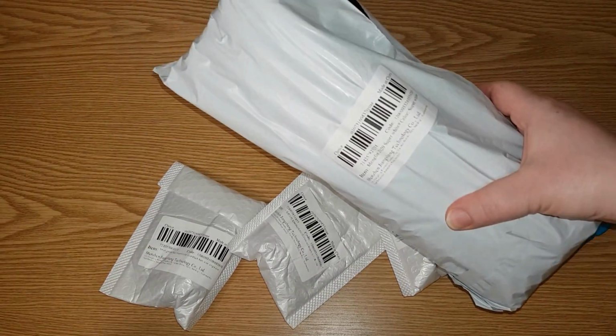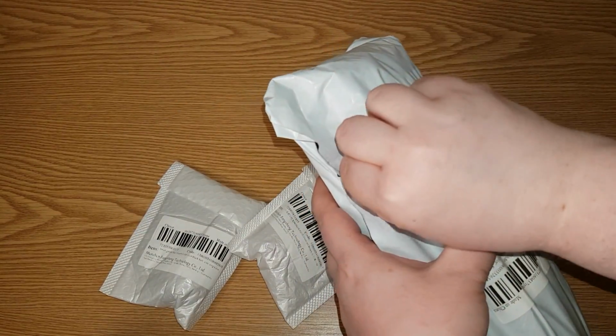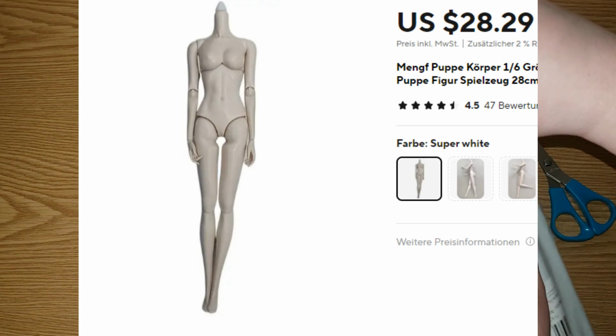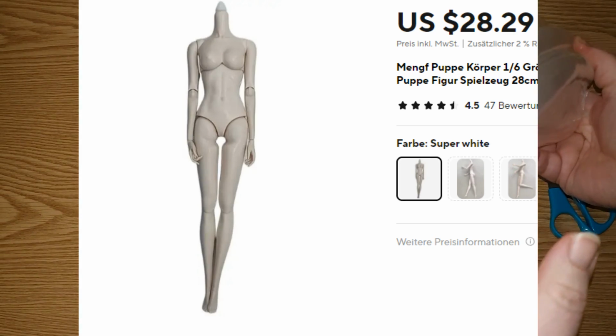So let's see what I have here. First item is the body because it's the biggest package. Again, it's a Mengf body. This is the cheapest option you can buy at the store, and I'm lately pretty much obsessed with these bodies.